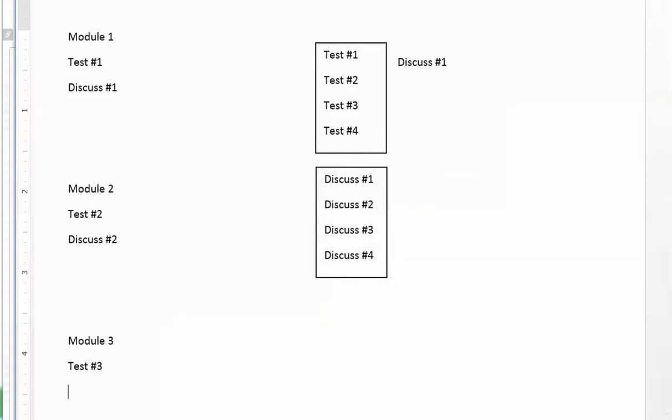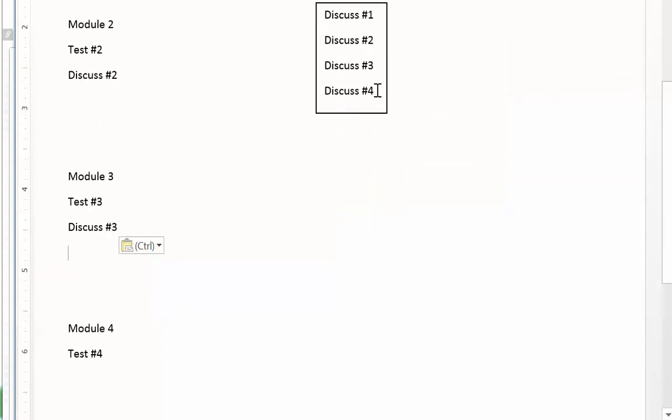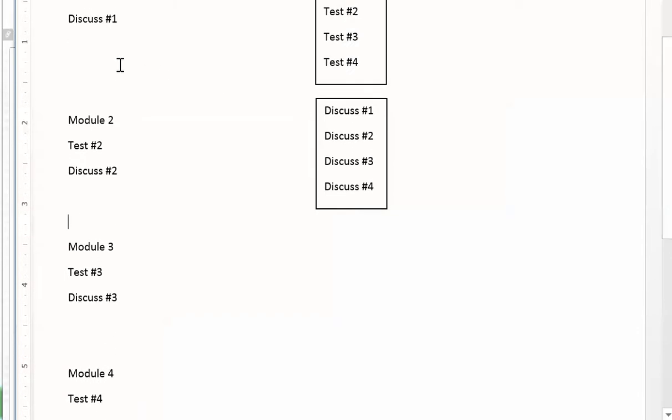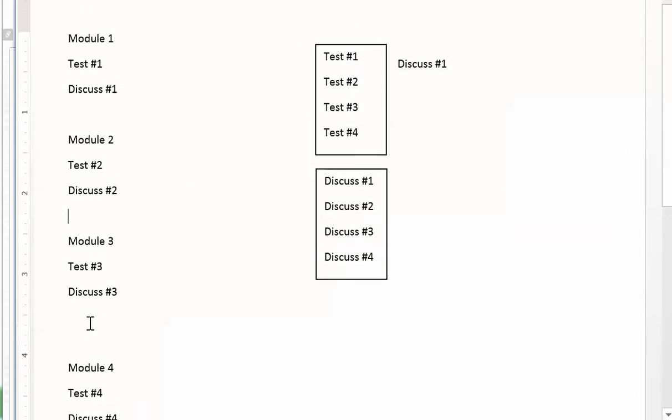Again, the advantage to understanding this and using it in this way is that a certain amount of synergy can be created if you're sitting down to do all your tests at one time. A certain amount of synergy can be created if you're sitting down and you're just slamming out all of your discussion forums at one time. Because after that, it's just a matter of picking and plucking the right items to go in the right folders so that students gain access and can see them.